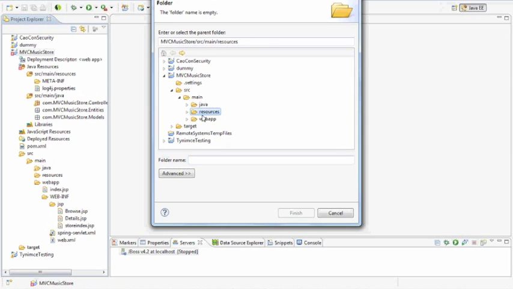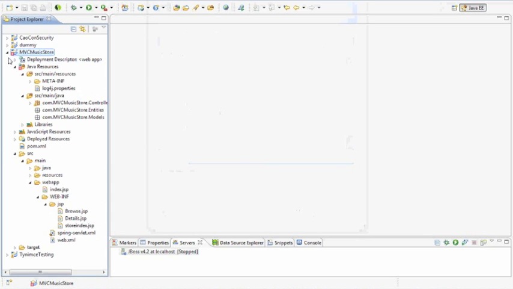So we have to go to resource folders and create the folder named META-INF, right? And it will go directly here. I cannot finish because I have that folder already. Alright, sorry, I didn't concentrate on that one.